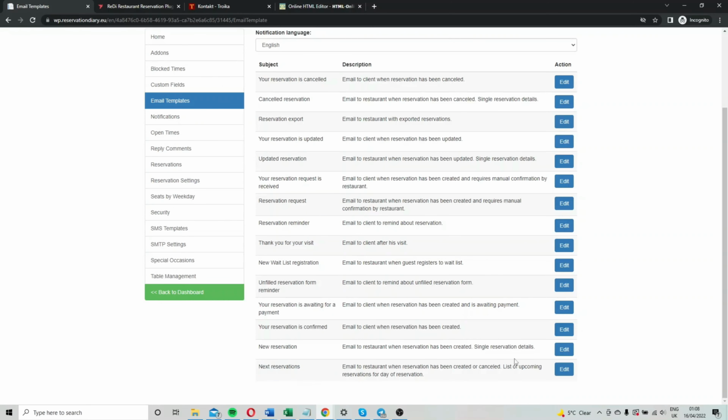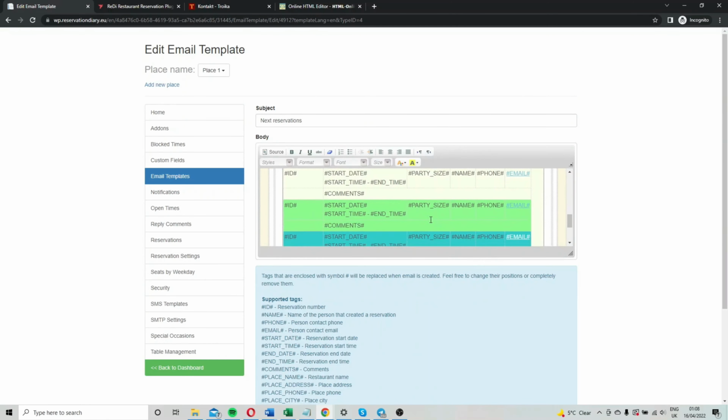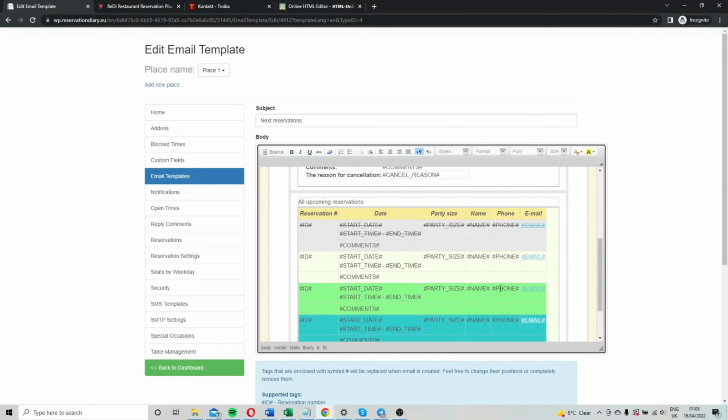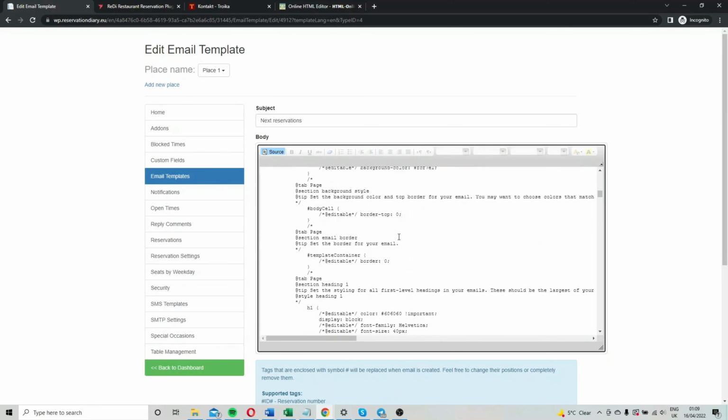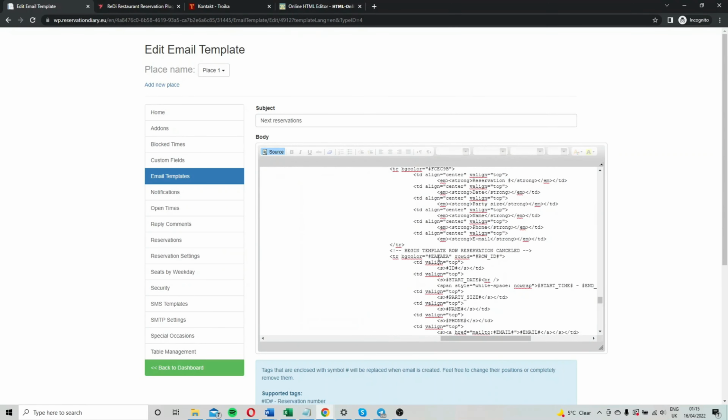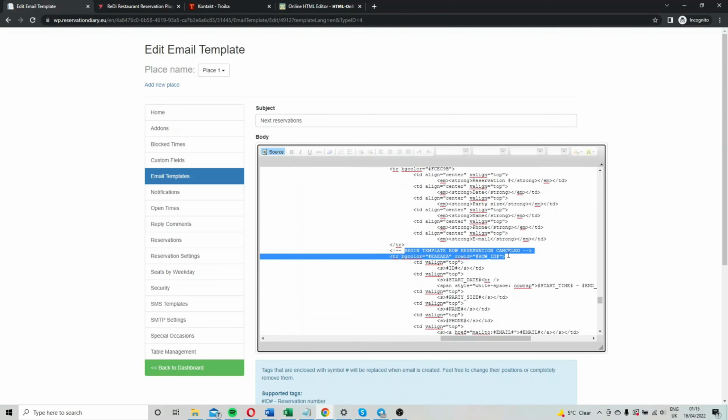The next reservation template has these lines. They are repeated and are a template, so it is important to leave this format. Let's also look at this in source. These marks should remain, otherwise the program code will not be able to find the template, and will not be able to insert all cancelled reservations.